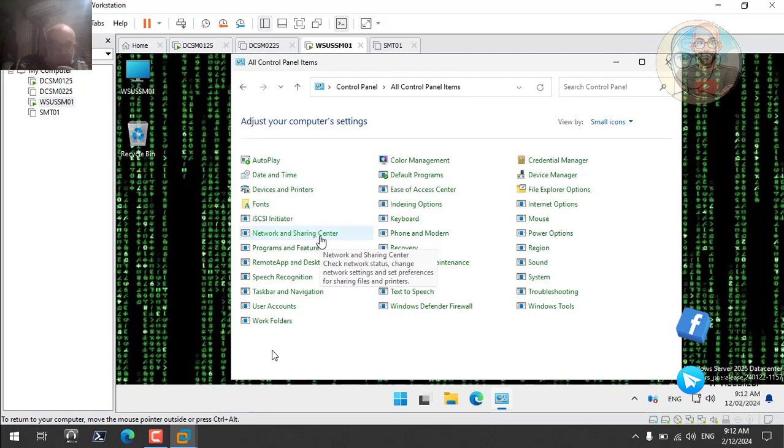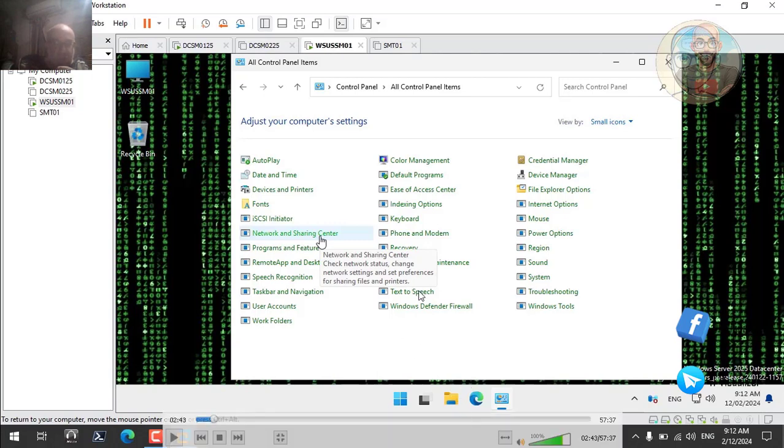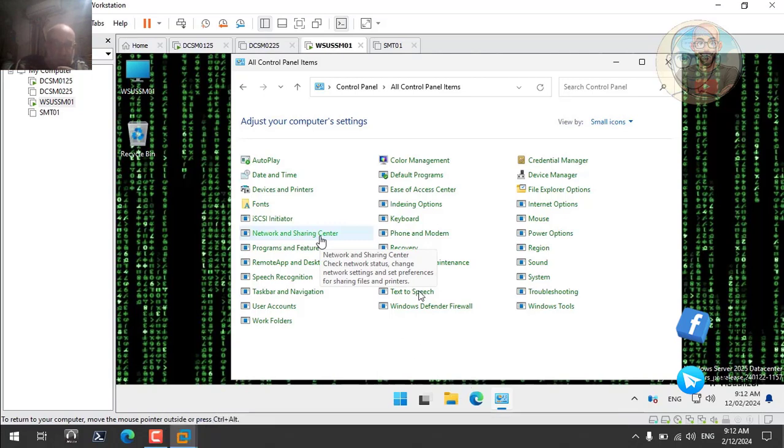Here in the lab, although this is the WSUS server, this is a small lab environment, so I am just disabling the firewall so I don't have any problems communicating with this server in the future.